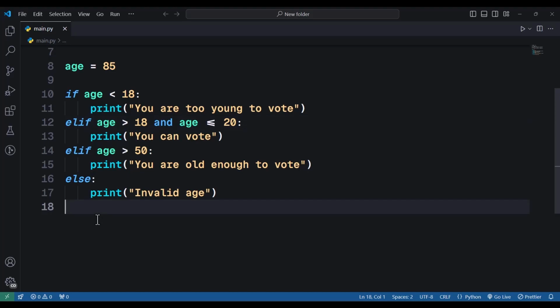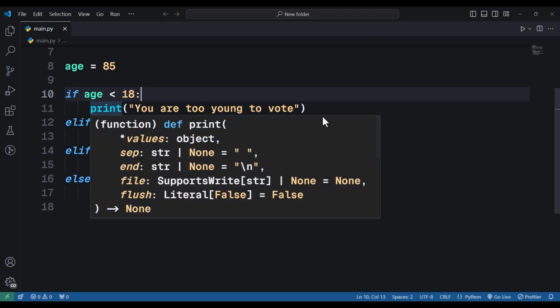So that is it about the if statement and then the else statement. One thing you should note is that the if statement is used to check for a condition. So it is a conditional statement. And whenever we want to write a block of code, we should use spaces. And we use this colon over here to specify our block of code. So all the code that I'll put in this block of code will be executed.